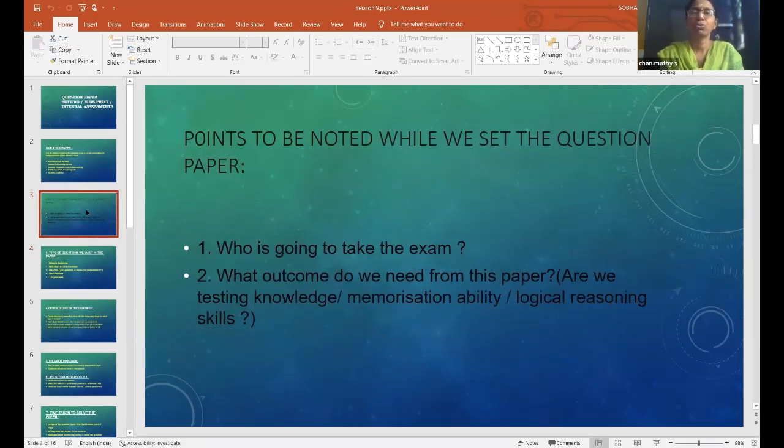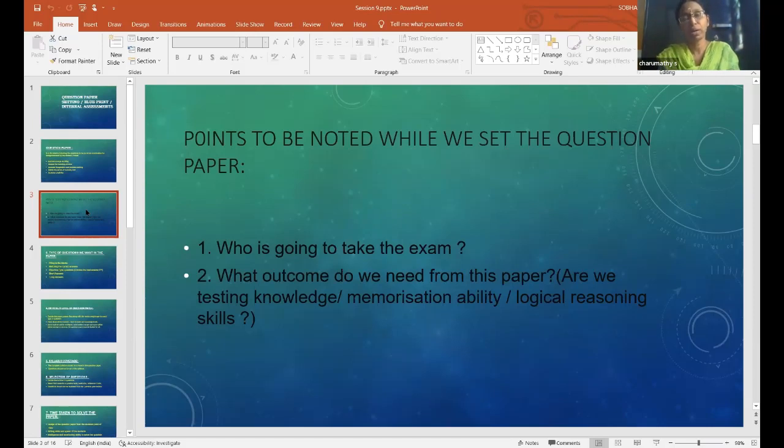Whenever we say who is going to take up the exam, here I would like to elaborate on this point also. Many a time, as teachers, when we set a question paper, we try to prove our efficiency. This, of course, happens in many cases. When we say standard paper, see, there is a lot of difference between a standard paper and a difficult paper. We misinterpret a difficult paper as a standard paper. Definitely it is not so. Actually, it is a thin line that differentiates a standard paper and a difficult paper.